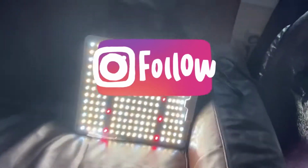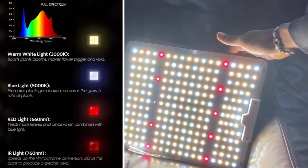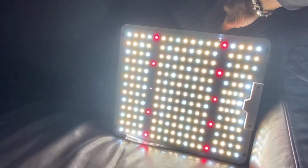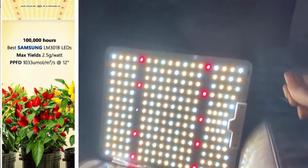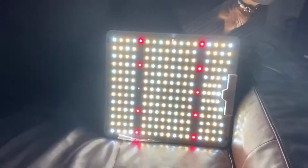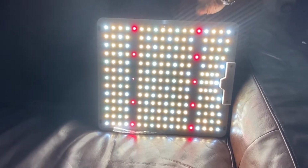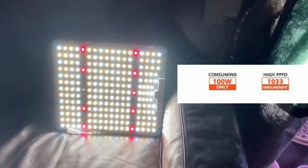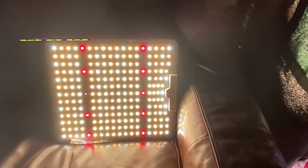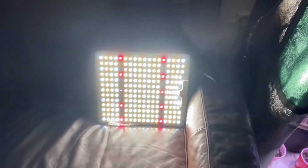Let's crank this baby up a little bit. That's not even 50%. That's really bright. We're gonna take it to 50. Oh yeah, that's really bright. Take it up to 100. Wow. I'm not gonna blind myself, I'm looking at this through the camera. That's really, really bright. Super bright.